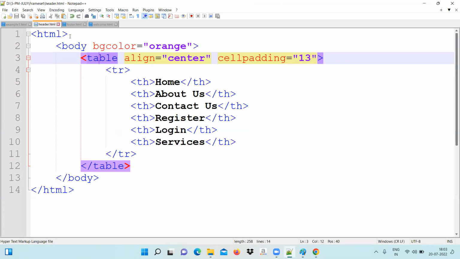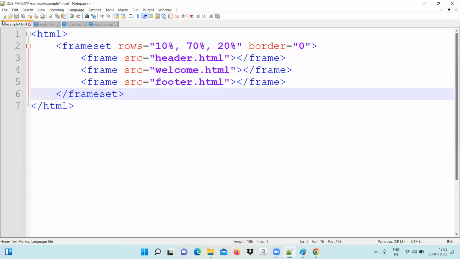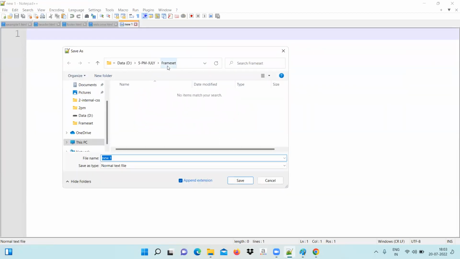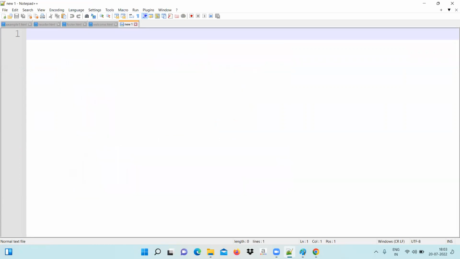Create second file example2.html in the same frameset folder only. In frameset folder itself, next file example2.html.